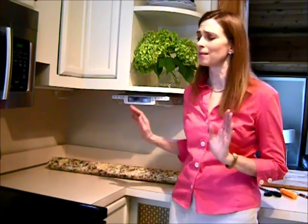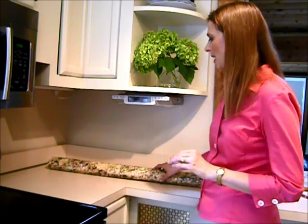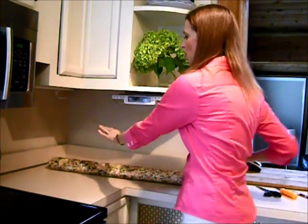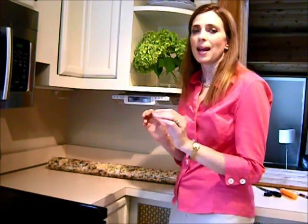Now I'm going to show you how to tackle the dreaded corner. There are a couple of ways you can do this, and whichever way you pick, it's going to look fabulous — chances are it's going to look a million times better than your old laminate counters. The easy way is to take two strips of film, run one of them this way and one of them this way, so they are perpendicular to each other. Because there's no definite pattern, the pattern is going to overlap and you're really not going to see the line where they come together.